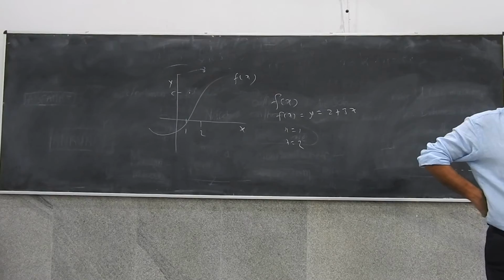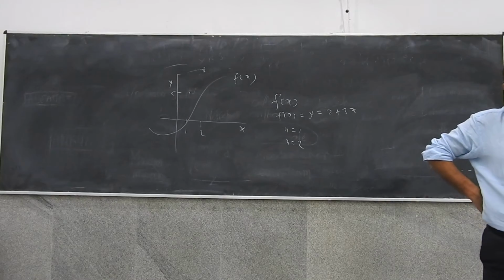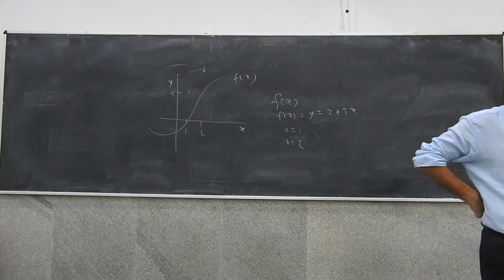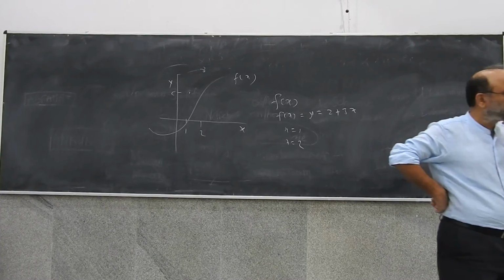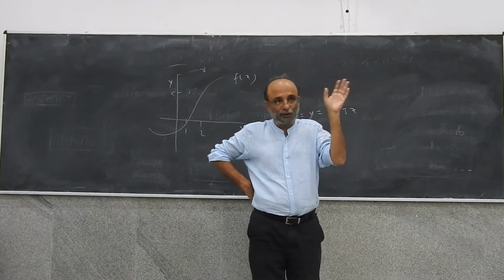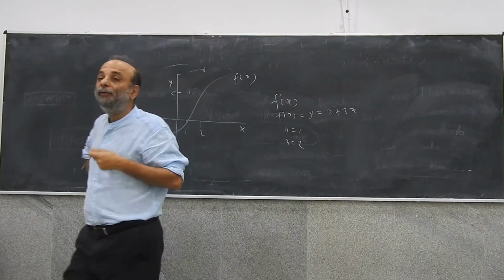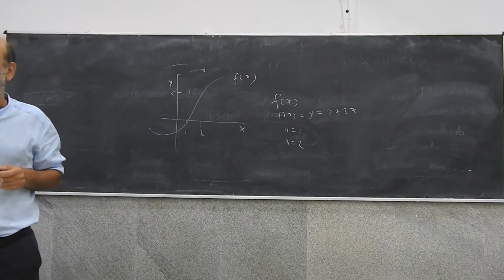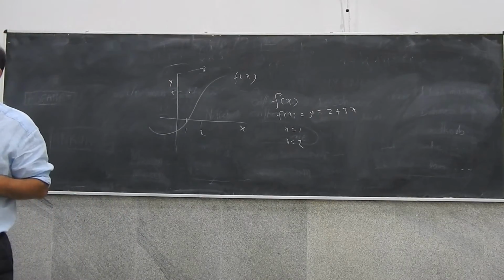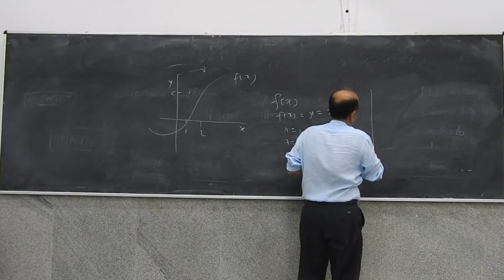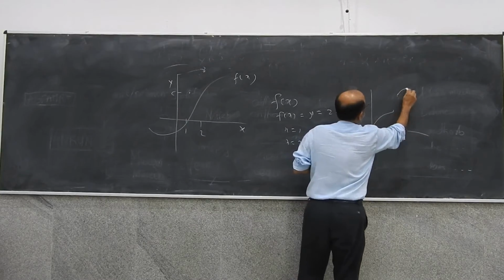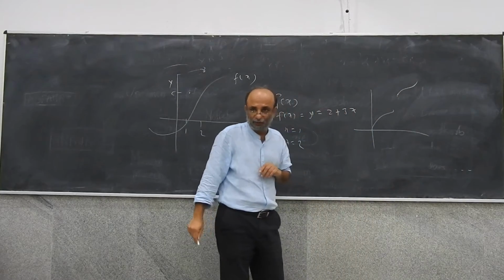Have you heard of this definition before? Continuous functions, not continuous functions. Anybody who's done some math somewhere? A function is continuous when it is differentiable at any order. What does that mean technically? There are no breaks. So what he says is there are no breaks. We need to make that a little bit more rigorous kind of a definition. There are no breaks in the function. So for example, if you have this as a function, this is a function which is discontinuous. There is a break.